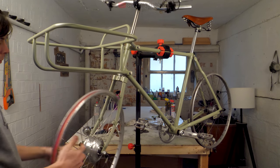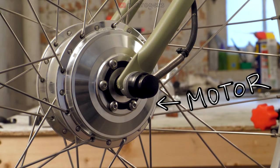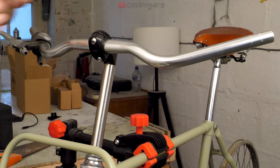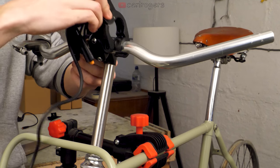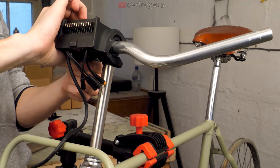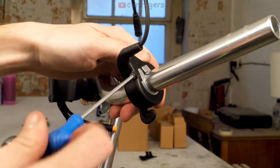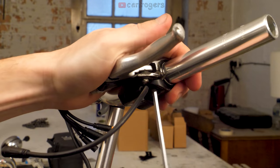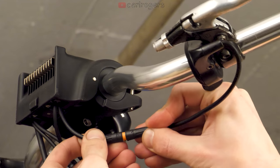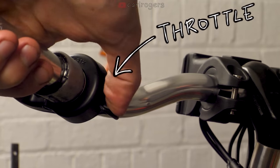So the switch kit installation is pretty self-explanatory. You get a new motorized front wheel that you connect to a handlebar mounted battery pack and then use either a pedal sensor or a throttle like I've done to control the power. This is the pro version, which should give you up to 50 kilometers range, and it takes about 2 to 3 hours to charge. All in all, you can probably put the entire kit on your bike in just under an hour.